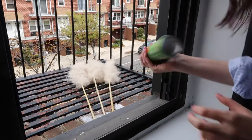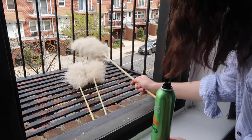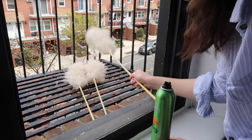Once you've let it sit out for some time, now you're ready to do one of the most important parts when you want to use this as a decor accent. You are going to grab your handy dandy bottle of hairspray. I'm going to insert a clip here on how I did this with my pampas grass. You're going to want to do this outside again, and make sure that it's fluffed out and to your liking.